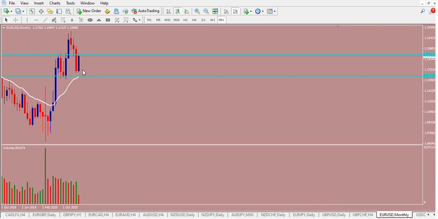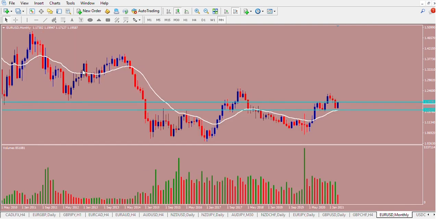But it looks like we are quite late, because price has already started reversing, and price is so close to the moving average level. I actually want Euro USD to touch this top, but I don't know. I just have to wait for the market to show us its hand, and we follow.